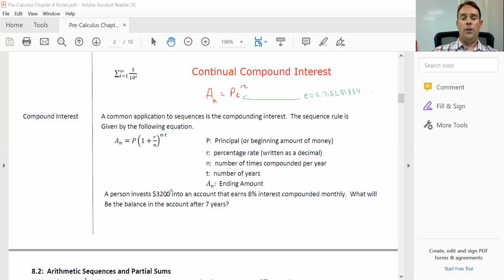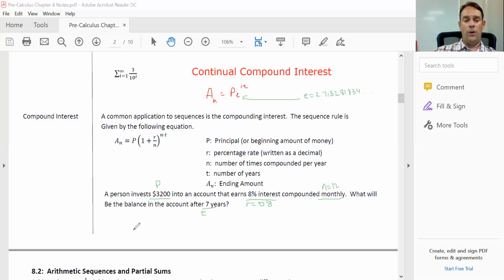So friends, take a look at this problem we got here. See if you guys can use this compound interest formula to determine how much money I would have in my account after 7 years. Go and pause the video and give it a shot. All right, let's see what we have here. That'd be our P value. So P is 3,200. Here's my R value, but remember, it's got to be as a decimal, so it's not going to be 8, it's going to be 0.08. Compounded monthly, that means the number of times per year is going to be 12. And my T value is right here, 7 years.